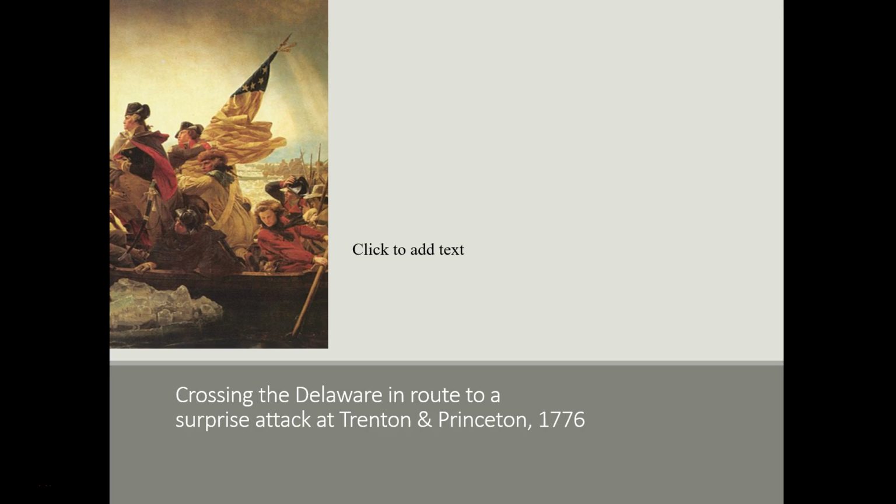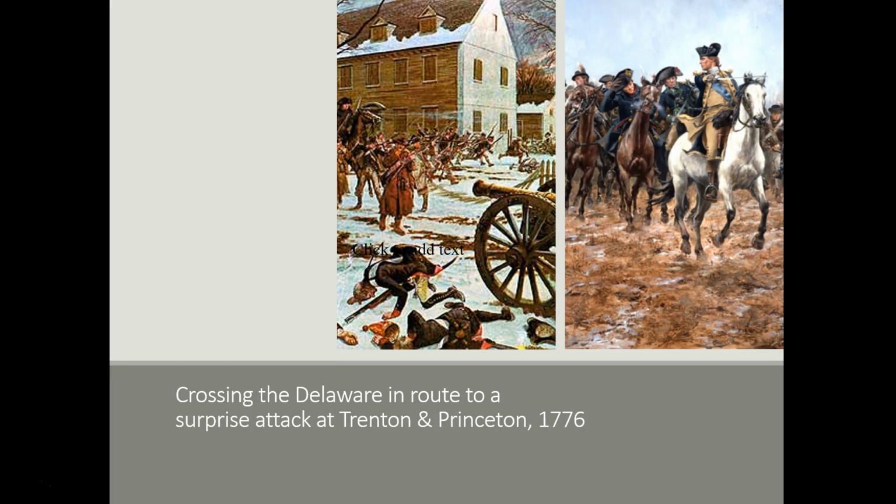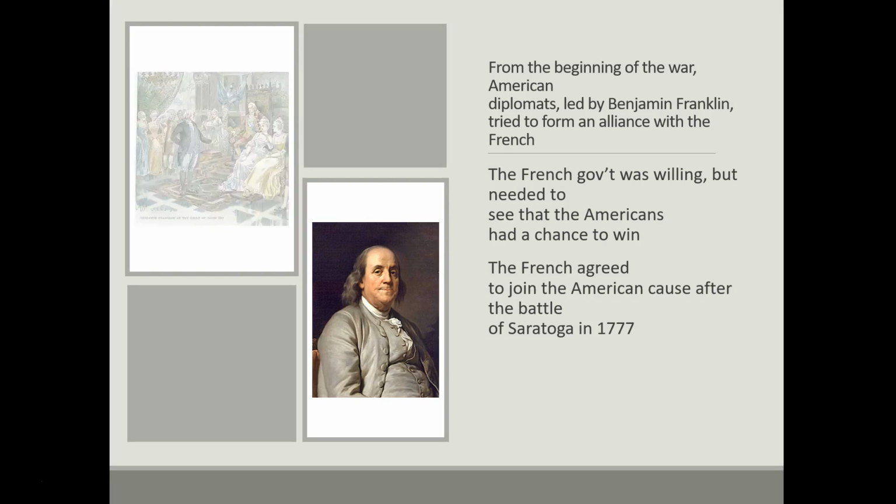And so here's a very famous painting of Washington crossing the Delaware. Obviously, we don't have photos yet, so this is the best we have, the best rendering, but it's a very commanding pose by Washington as he's being rowed across the river and getting ready to surprise these British. And the surprise attack does actually work.